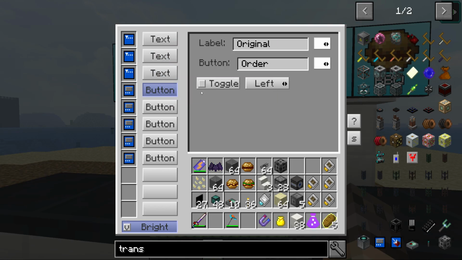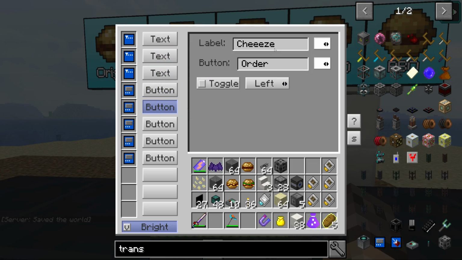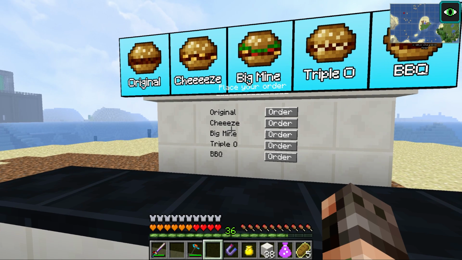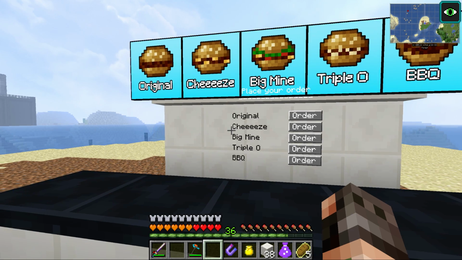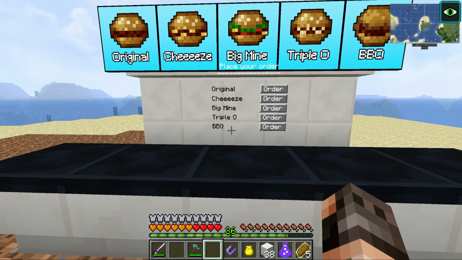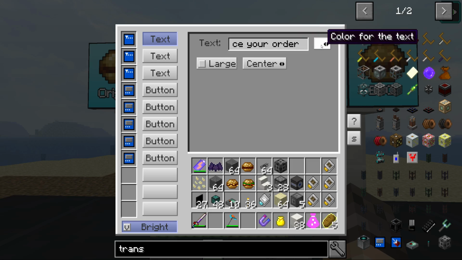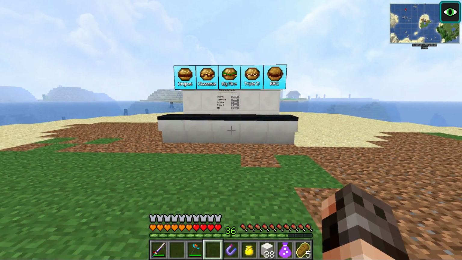Let me try and change the text color. Can I change that? Yeah, I can. Let's see how it looks with black. Okay, it looks better with black, so let's do that. There we go. So we got the original, the cheese, which I think we need to add another E to actually. You guys with the OCD, you didn't think I'd spot that, but it's four E's there. Cheese, the Big Mine, the Triple O, and the barbecue. And then we have the place your order. Maybe I should put that in black as well. There we go, and also this line. That's a little bit hard to see, but whatever.